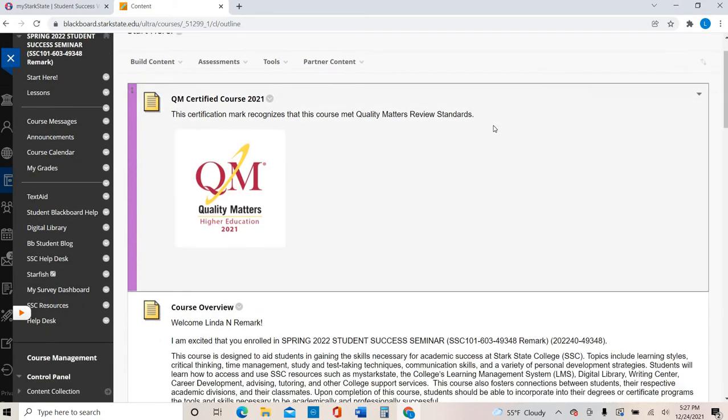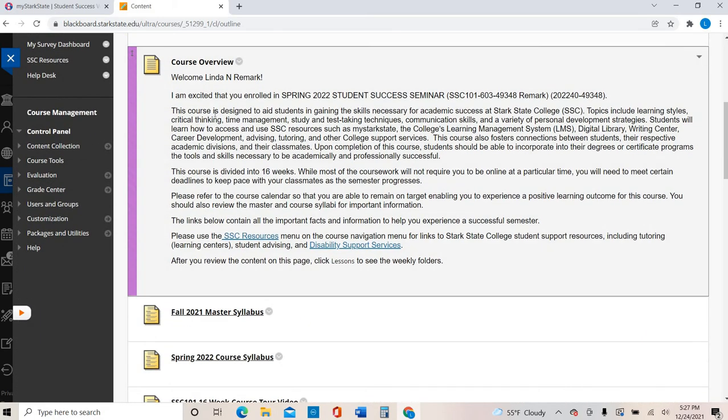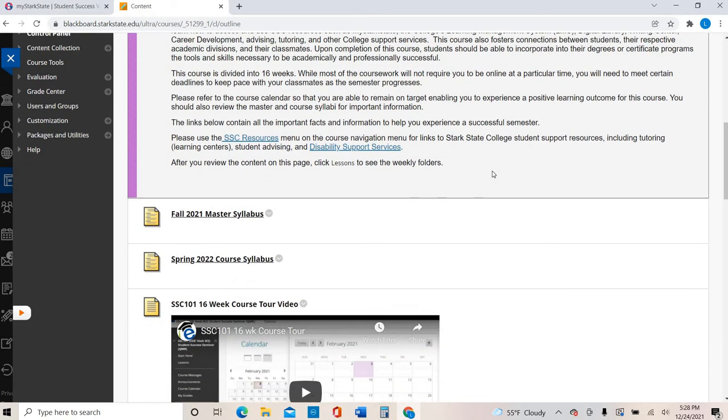So when you go in here, you're going to see a welcome, and it's going to have your name there, and this is going to go through what you're going to expect to accomplish or know by the end of this course. So the name of the course is Student Success, so it implies that we're going to be talking about things that have to do with student success skills that are going to help you be a more successful student. Time management, money management, looking at different tools and resources for note-taking and things that can help you succeed on campus. So that's what we're going to talk about on a weekly basis.